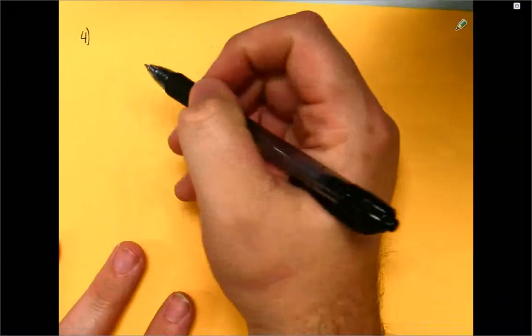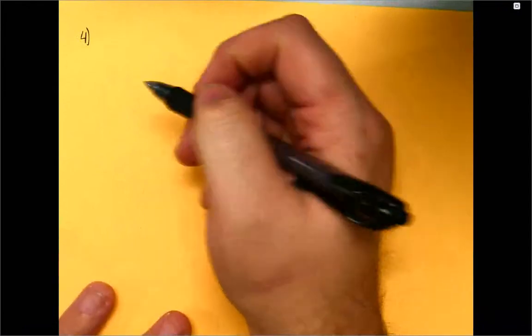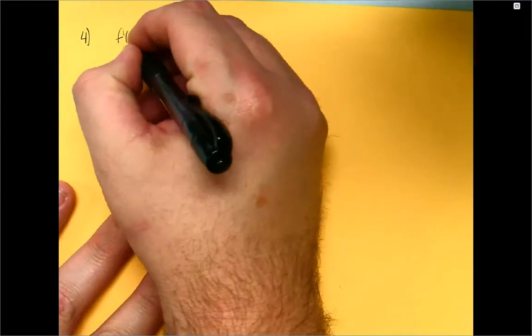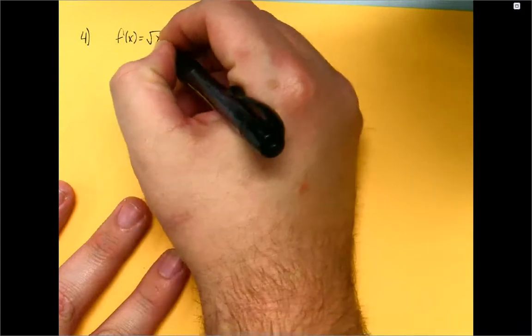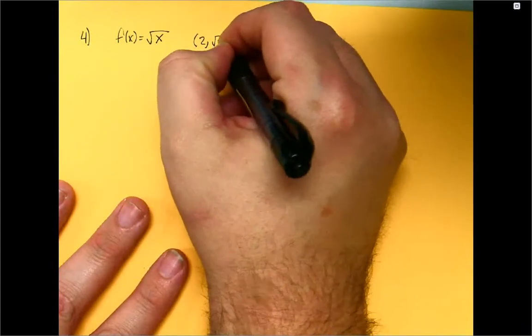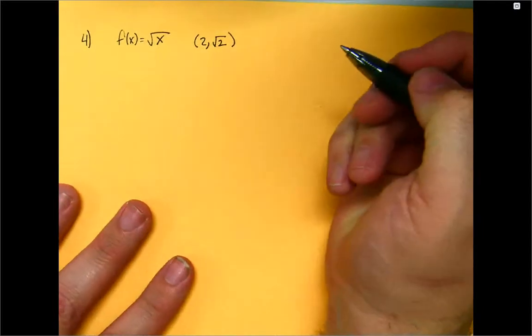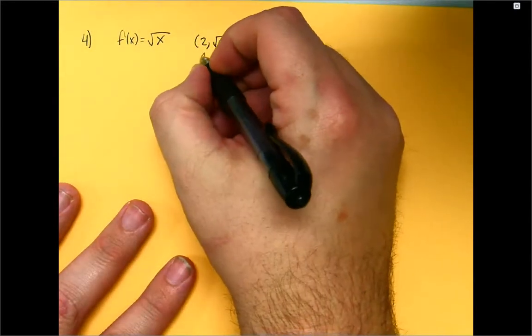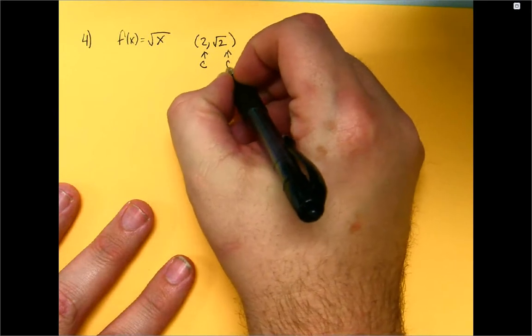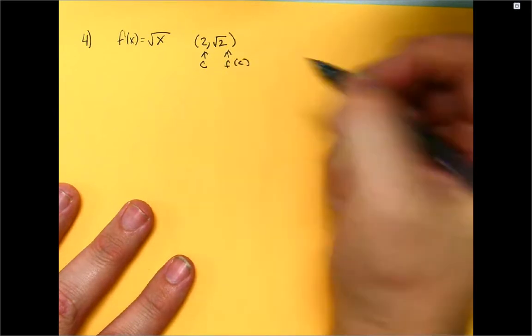All right, number 4. Because we're going to need a calculator in here, so I'm kind of working through things here, and I'm videotaping it so you have it. Number 4 says, f of x is equal to the square root of x, and the point we're using is 2, square root of 2. So this right here tells me that's a c. This is f of c. So we have 2 parts of our tangent line.